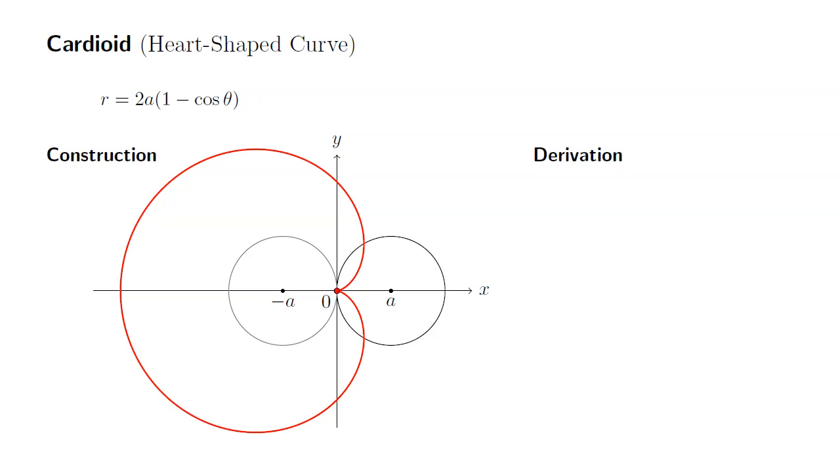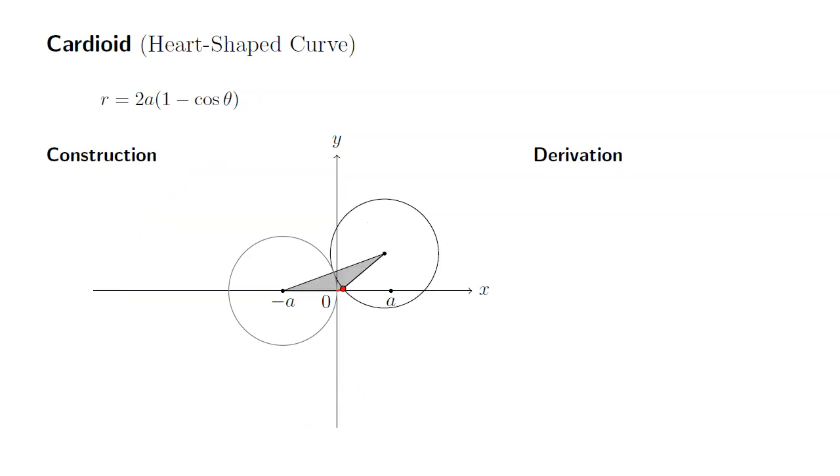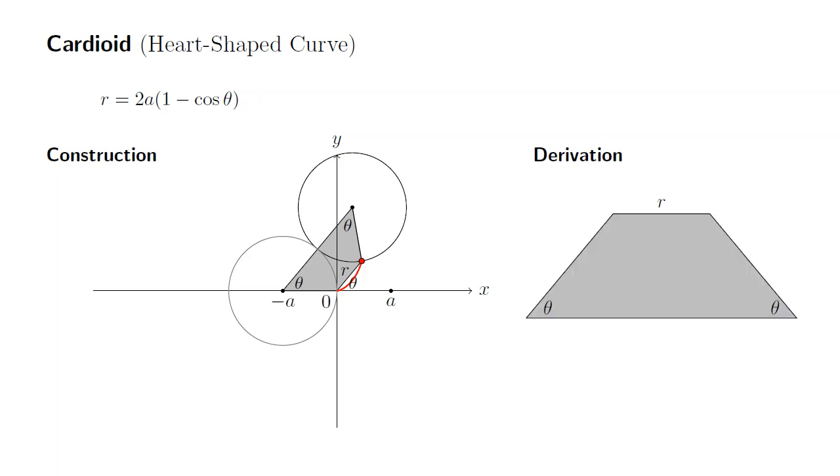Right, so I'm going to use this construction to derive the polar equation for this curve. I'm going to just start over a little bit, and if you observe the origin, the red dot, and the centers of those two circles, you can see that they form an isosceles trapezoid. I'm going to freeze this right here, and you can see that we still have the isosceles trapezoid there. So I'm going to pull this out and blow it up a little bit so that we can see it better, which looks like this.